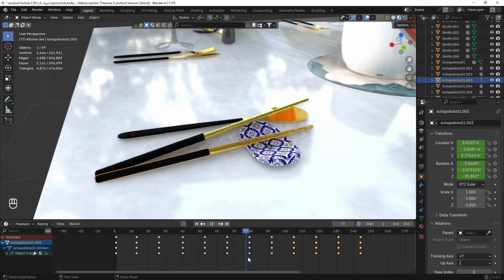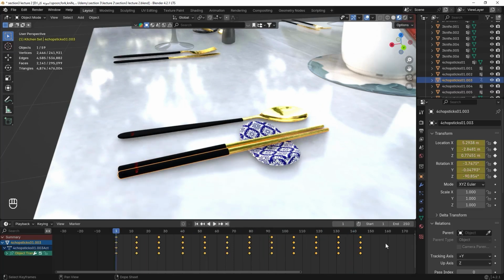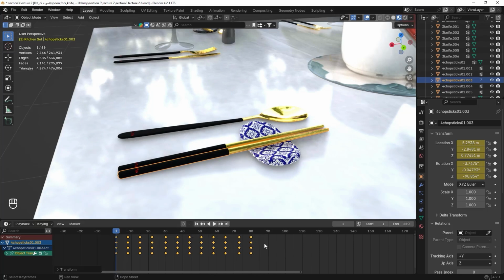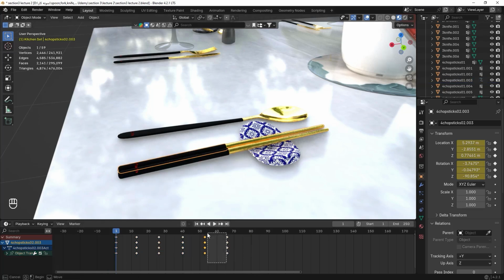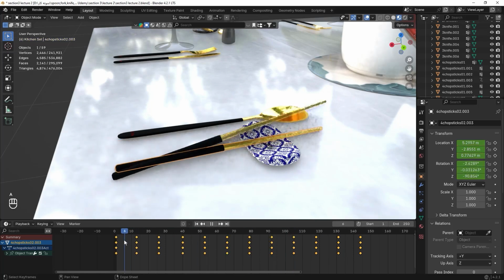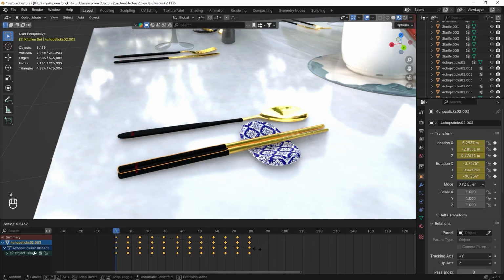and then we place the playhead on frame 1, and by pressing the S key and moving the keyframes in the timeline, we make them smaller until the last keyframe is on frame 80, and also like the previous chopstick, for the side chopstick, we do all the things and movements in the same way as before.